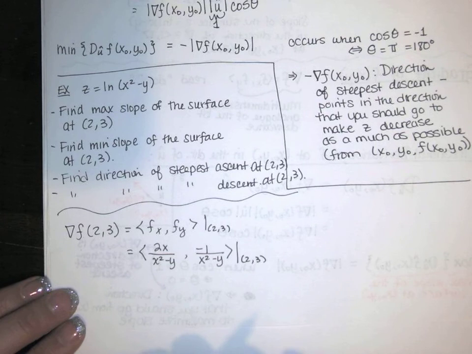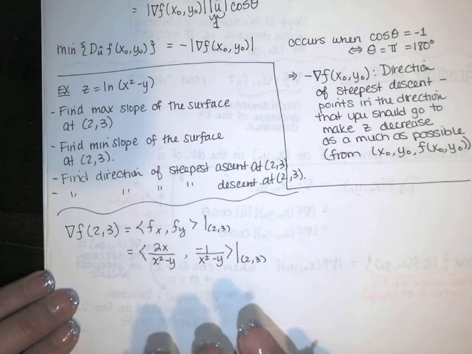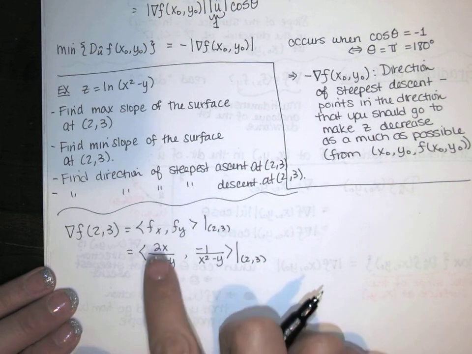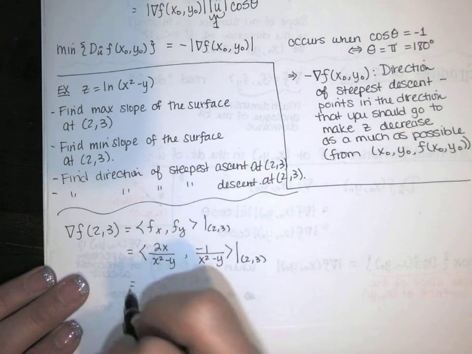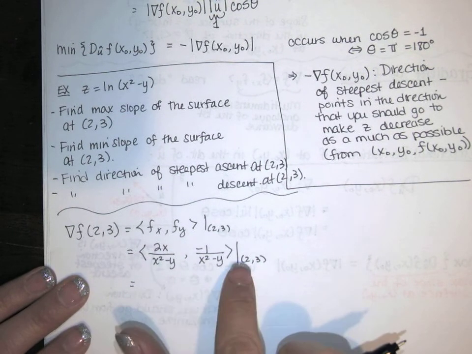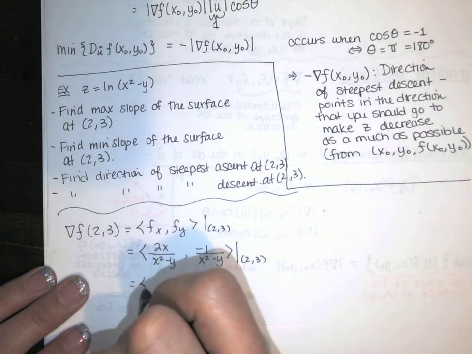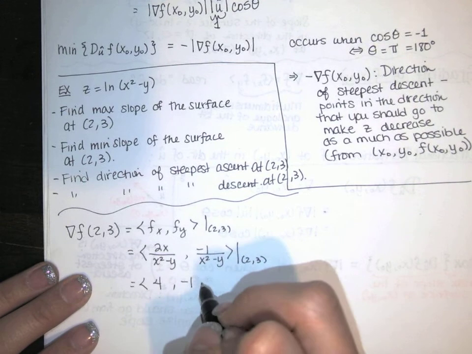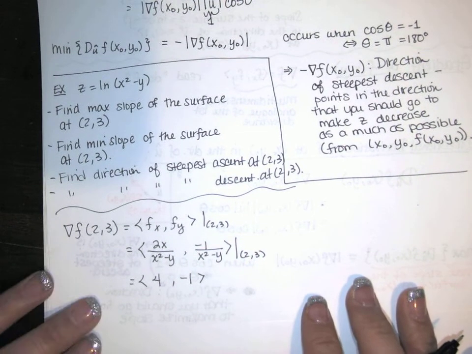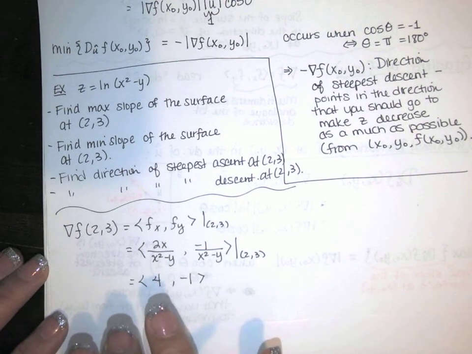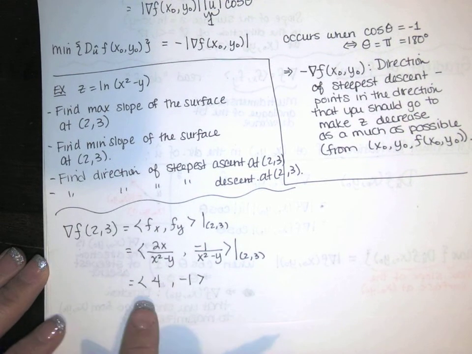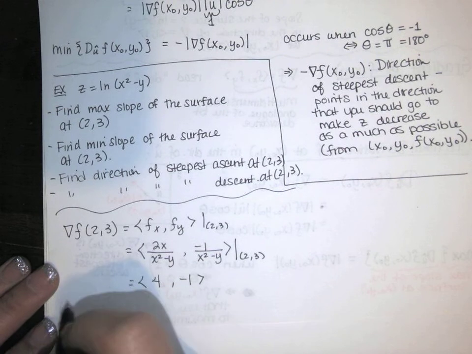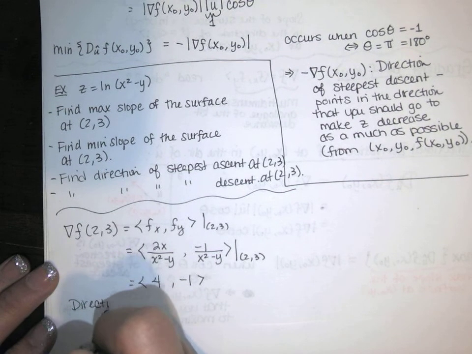So that's the gradient in general. It's the multidimensional analog of the first derivative. Now if I want to know the slopes of the surface in the x and the y direction at (2, 3), I plug in 2 and 3 for x and y. We've already done that, so I'm not going to do it again. But when I plug in 2 for x and 3 for y, I get 4 for the slope in the x direction, and I get negative 1 for the slope in the y direction. Now, according to our calculations, this is the direction that we should head in to maximize the slope as much as possible. So this is the direction of steepest ascent.